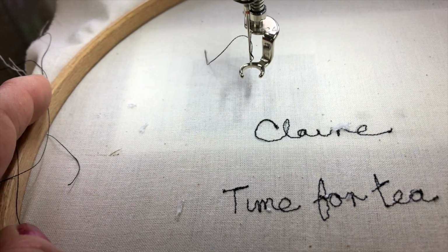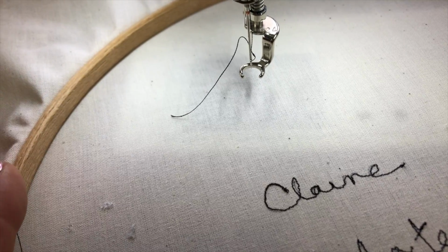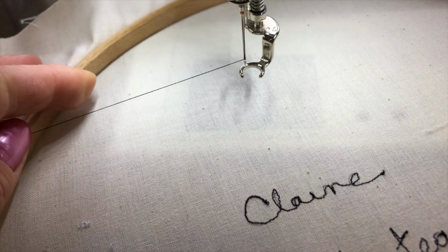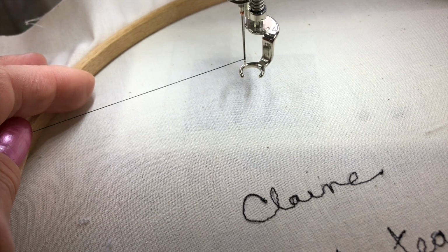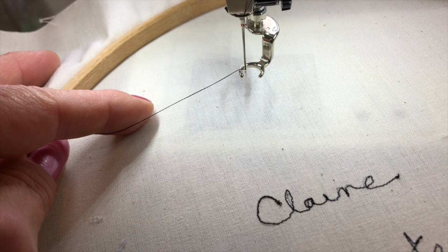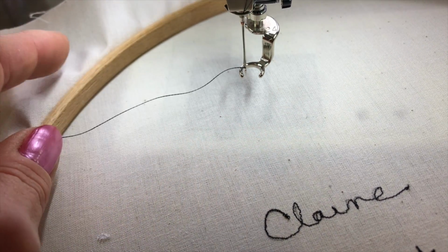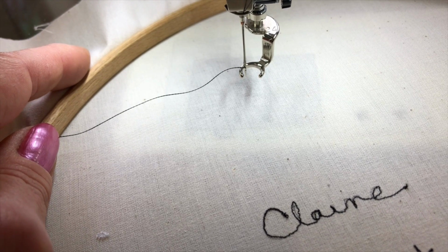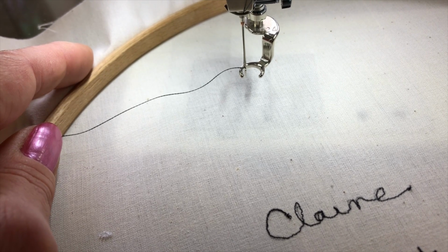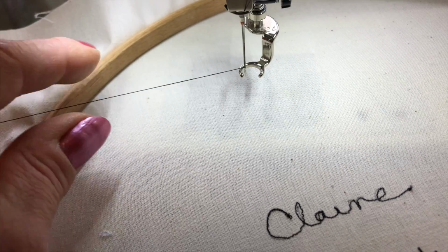So that's all done with straight stitch, but of course you can actually do some lettering in a zigzag. So let me show you what you do. Set your machine to zigzag, and that will determine how wide you can zigzag. I'm going to set it to the widest setting, as wide as I can, and just check when you set it to zigzag that you are not going to hit your machine embroidery foot. Some machines are clever enough that when you've put that particular foot on and told the machine, it won't let you do any other kind of stitch if it won't work. But if you buy a universal foot and you've just set your machine, just do a little double check, as you don't really want to break a needle.